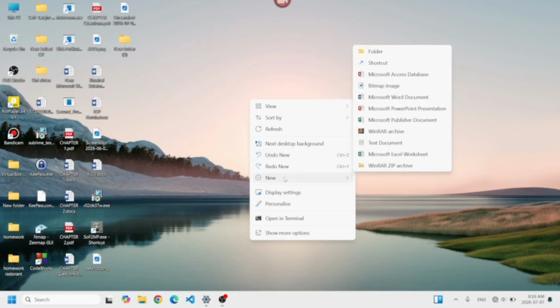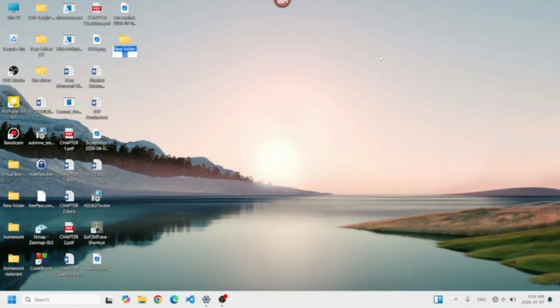If you want to, for example, make some folders and create some files, you can do it from here. For example, if you want to create a folder, you just right click on the desktop section, you come to the new and you click on the folder section. When you click on it, then you just write down the name. For example, you say session 2. So it's session 2.